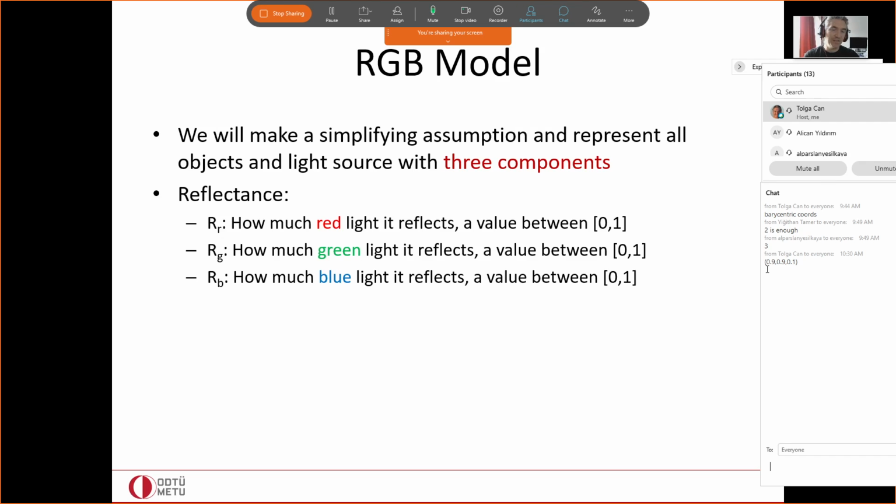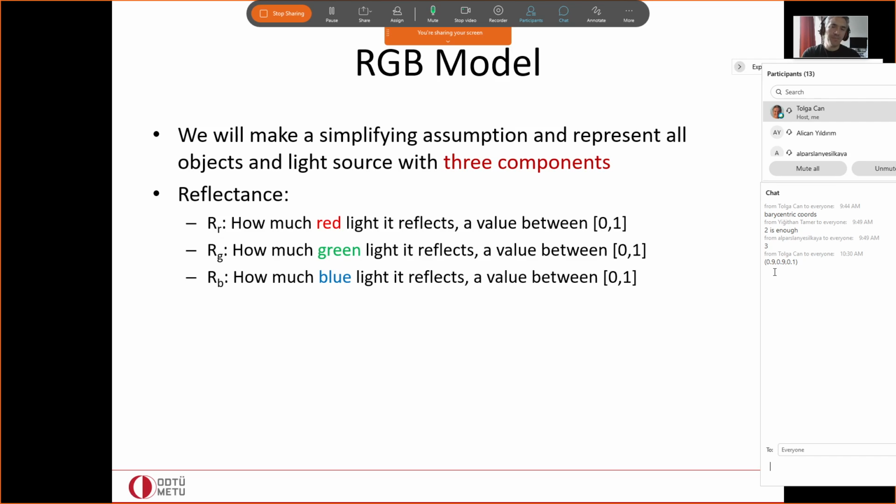It's a value between 0 and 1, because the reflectance coefficient tells us how much of the red component of the light it reflects. So 90% of the red component is reflected. This is what it means. So we will indicate color as real valued numbers between 0 and 1, and it will indicate how much of the incoming light is reflected. Its red component is reflected.